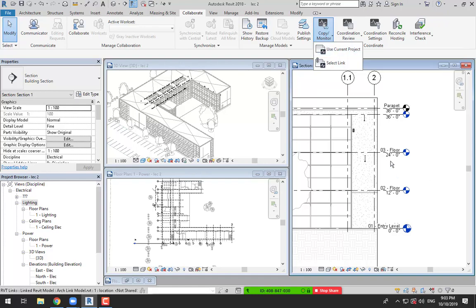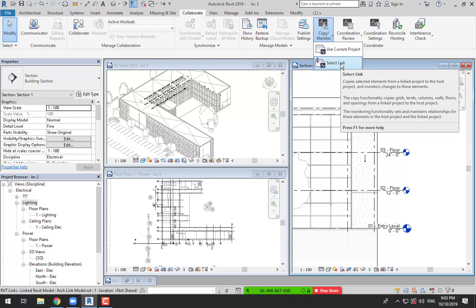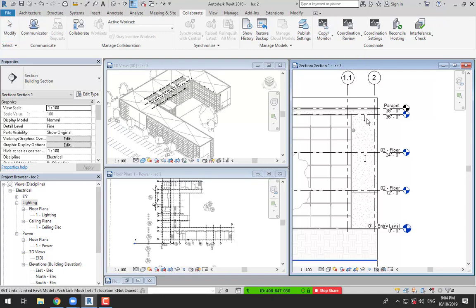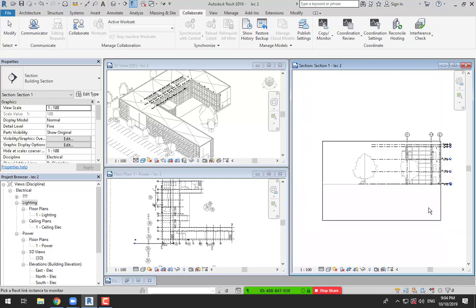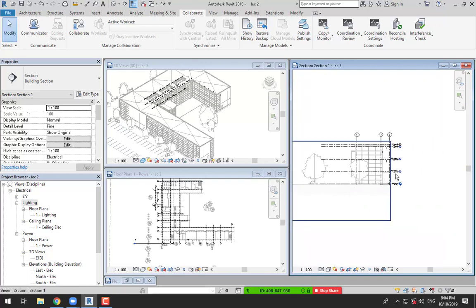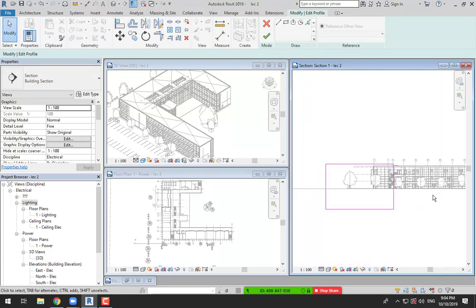Use current project, if you have the architect in your project, and the other option is select link, if you already have a link in your project. We already have the architectural link, so we are going to choose the next type, select link. So we will select the link from here, okay, and I will control the points.